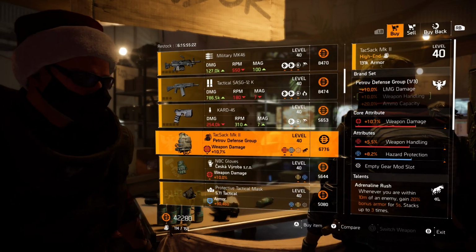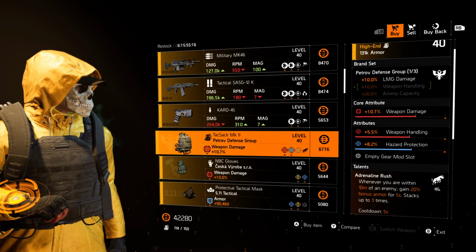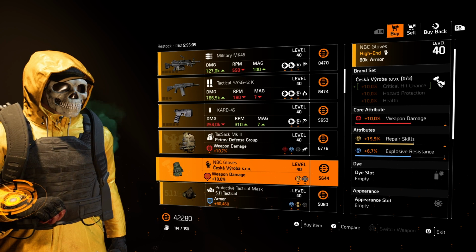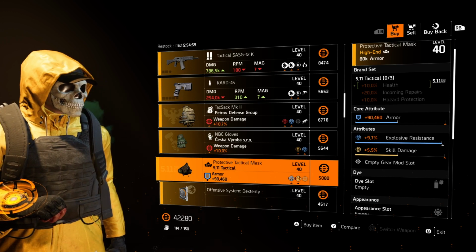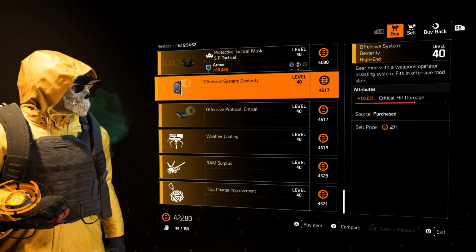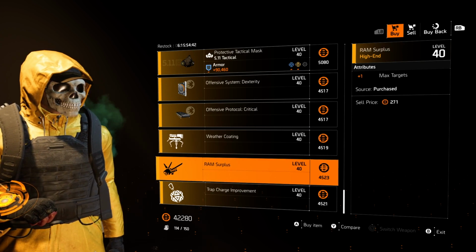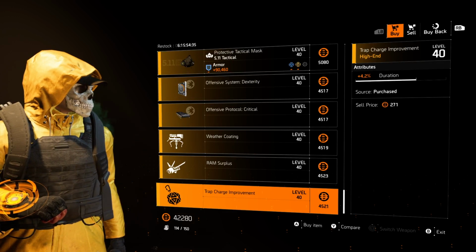Now gear items. We have a Petrov backpack with adrenaline rush, weapon handling, and hazard protection. Okay, I mean, you could use that, I guess, with a pestilence. We have Seska gloves with explosive resistance and repair skills, and then a 511 mask with near max explosive resistance and skill damage. Now looking at the mods here with Marco, we have crit damage 10.0, crit chance 4.4, turret duration 5.9, Firefly plus one max target, and then a trap duration of 4.2.